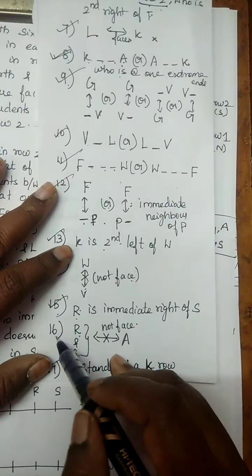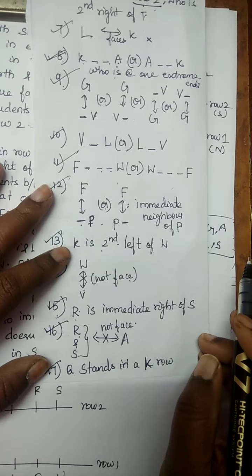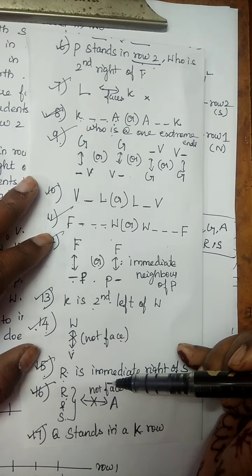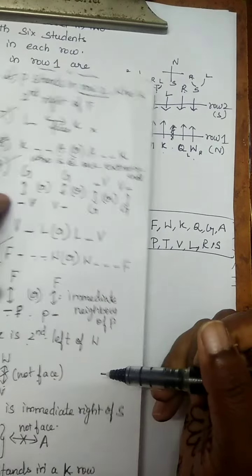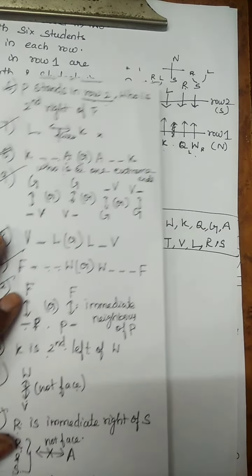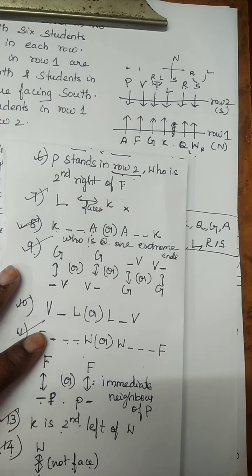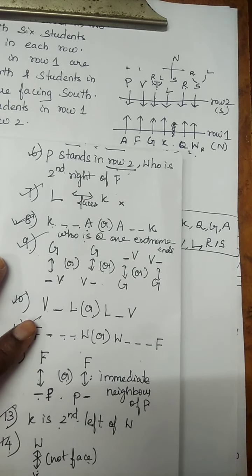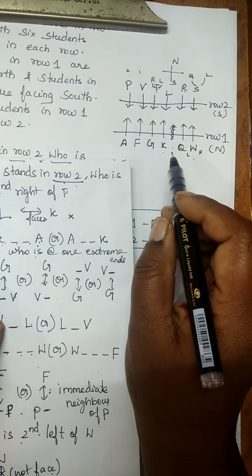So the 16th point also concluded. So all these points we worked out and completed. All these points are used to verify the places of members in both row 1 and row 2. So the key points are satisfied with row 1 and row 2 members.